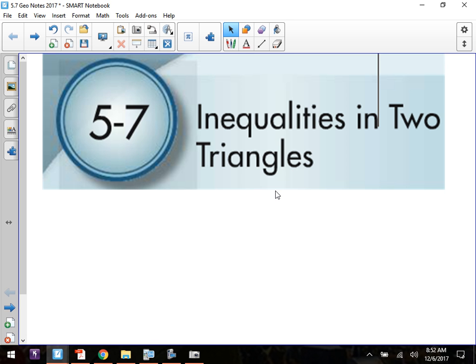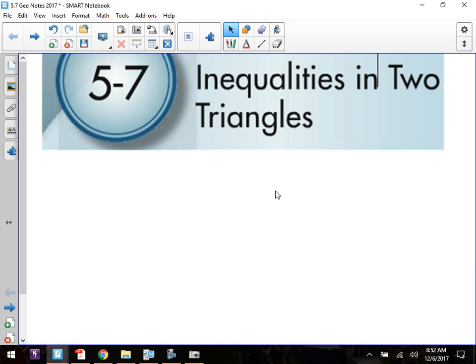So when we're working through this stuff, we're talking about inequalities now when we're dealing with two triangles. Now, this is kind of a little bit of a weird thing that can happen. Remember the other day when I was saying put your hands together and open it up? We're talking about angles. Remember when we did that? Now, when we did that the other day, I said, try and do a 90-degree angle with your hands. Now, if you're normally proportioned correctly, your hands are probably the same size, right? I would imagine your hands should be the same size. My right foot's a little bit shorter than the left, that kind of stuff.